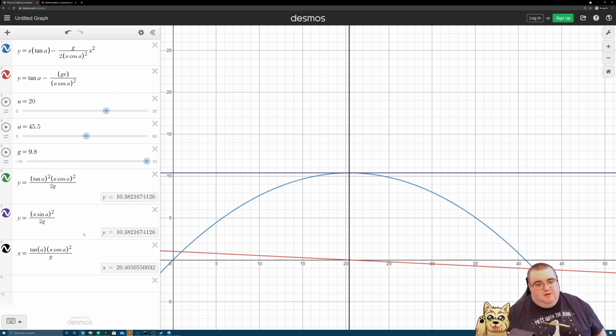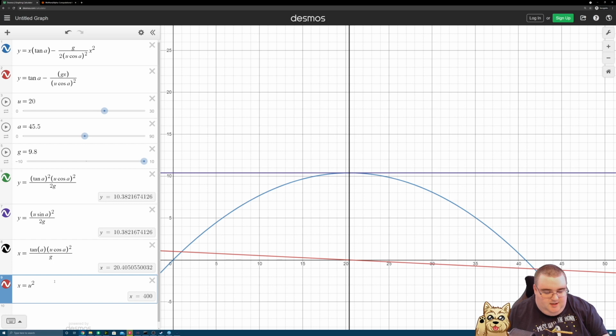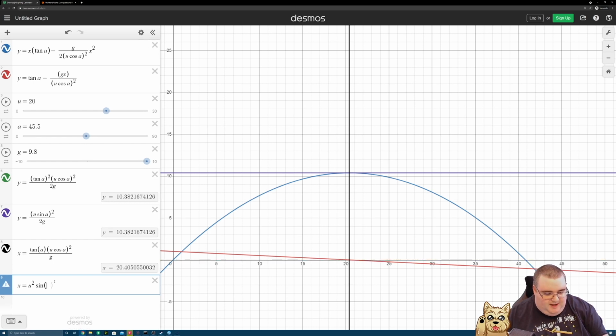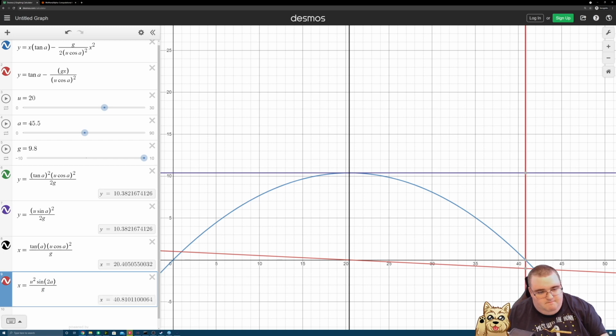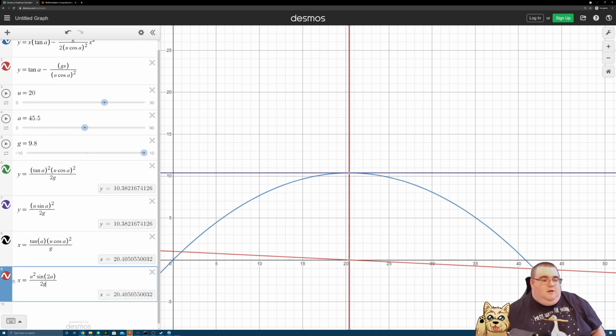So we've got most of this puzzle. By the way, can we use a similar argument here of cancelling things out? So tan is sine over cosine. We could, because we could go something like x equals... Let's pull the u squared out to the front. Then we've got a sine of 2a over 2g, because 2 sine cosine of x, so we've got to halve it. That's the same formula, I think.